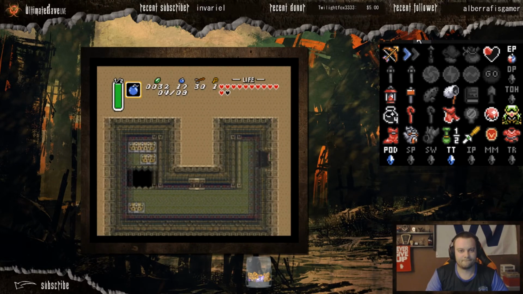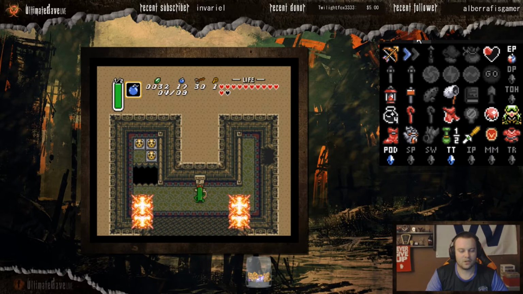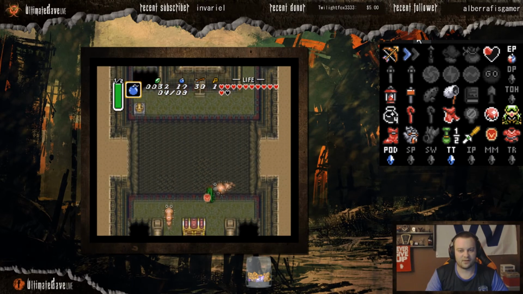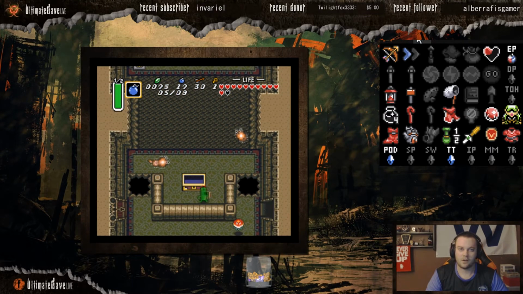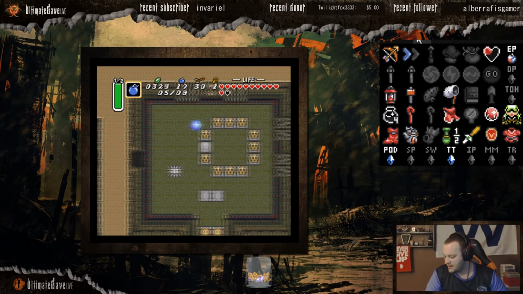Okay. Come on, get lucky. Please, RNGesus, be on my side for once. A big 300. Oh, boy. Well, that's not great.